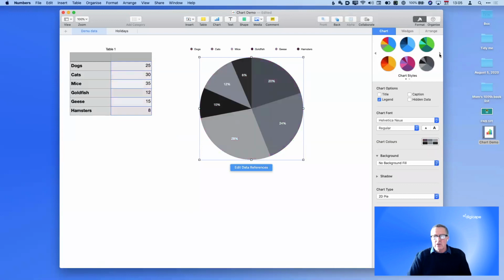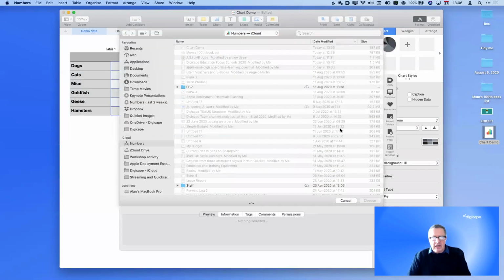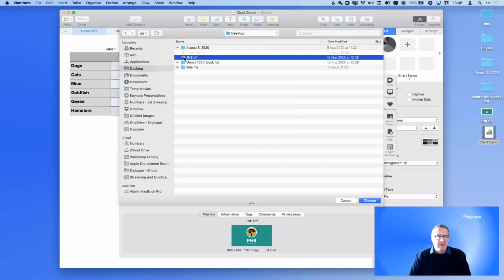And for those of you who saw some of the earlier sessions that we did when we were doing some graphics inside Keynote and Numbers, I can customize this. So if I've got a client that I'm making a chart for and I want it to reflect their corporate colors, I can make a new chart, and then I can create the style of that chart from an image. Now, on my desktop, I've got a graphic file of FNB's logo.